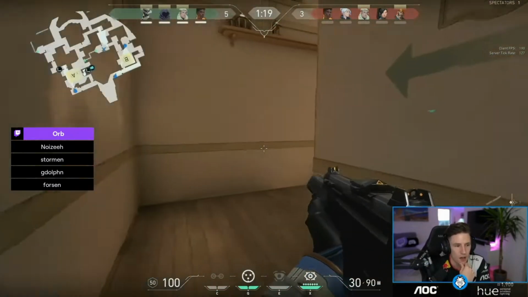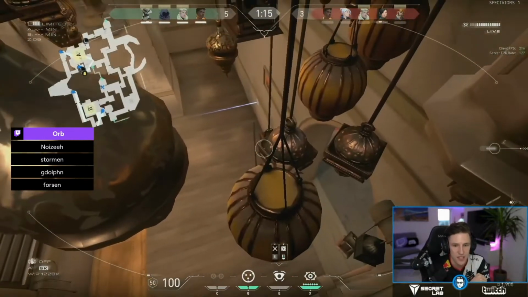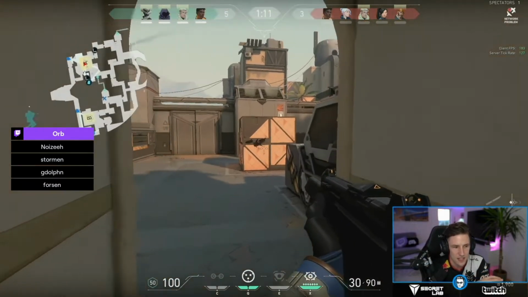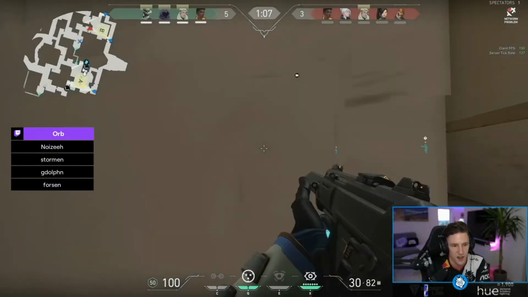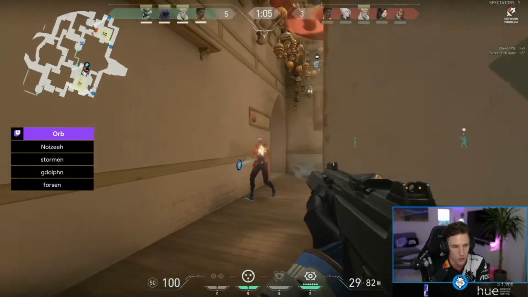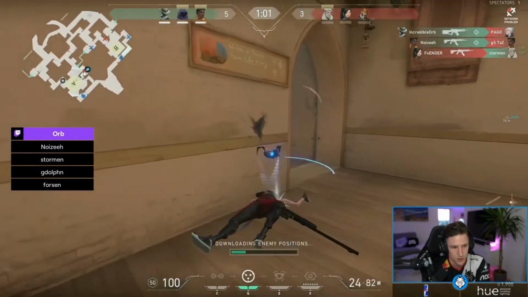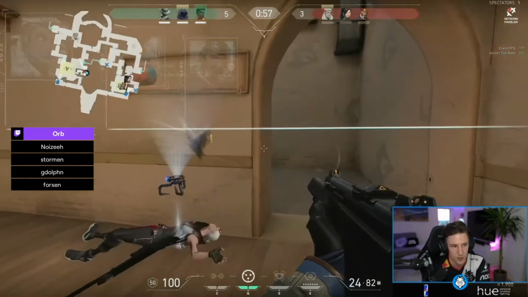Cypher. Cypher is one of these agents who is very much about trying to catch your enemies off guard. He lays down traps. He's got spy cameras, he's got drones, he's got all of these abilities to give information to his teammates. So very important to have him on a team if you are going to be putting those traps down in certain positions. You can see a player got caught by the trap there, and Orb was able to just push through and finish off that kill.